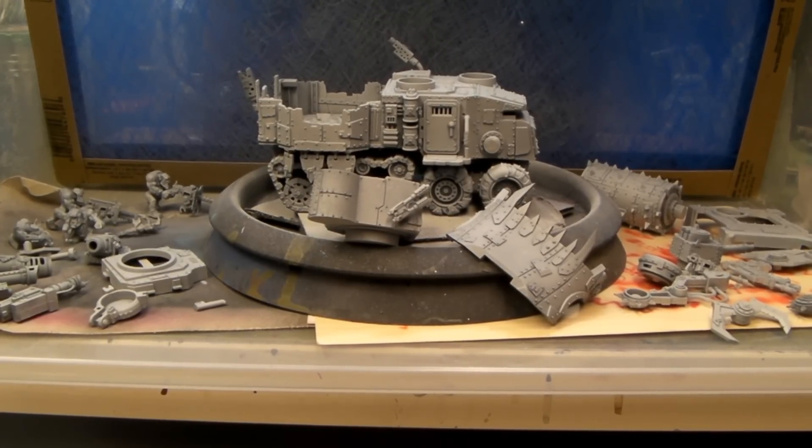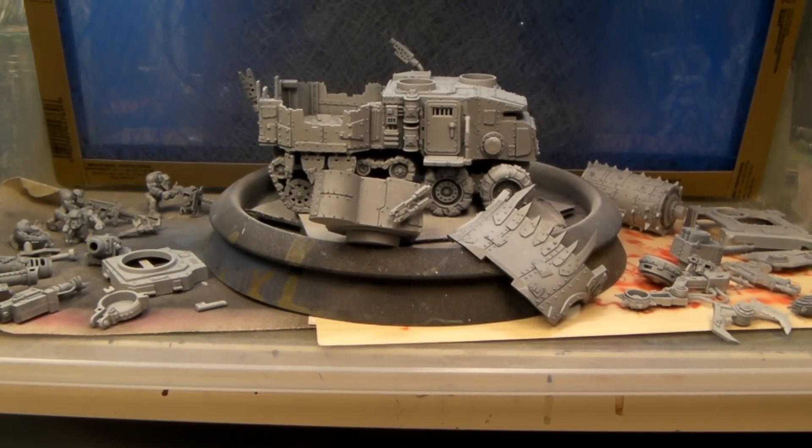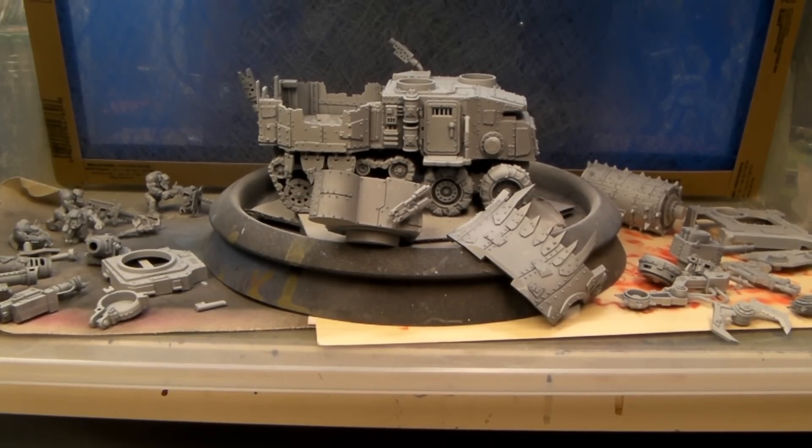We got everything primed and ready to go. The two guys with the rocket launchers — I am burnt down on modeling right now. I will get back to them in the future, but they'll be no problem — just going to go put those guns together, then prime and paint them up. But I want to get this thing going and get it finished. It's been a lot of modeling, drilling, drilled my finger, and getting all these magnets in — it was crazy, but I think it will all be worthwhile.